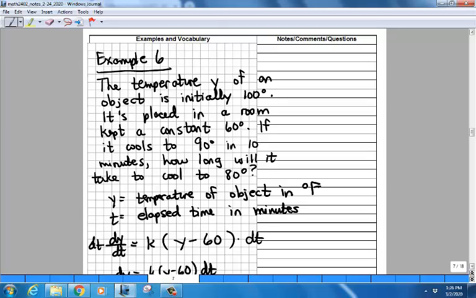So a little bit more complicated, not much, a little bit more complicated differential equation than in the prior examples. In the prior examples, we would have had differential equations that look like this, we just would have had k times y. But in Newton's law of cooling, it's k times (y minus 60), the difference between the temperature and the surrounding temperature. So we wanted to solve this differential equation, but the steps are very similar to all the previous differential equation examples.